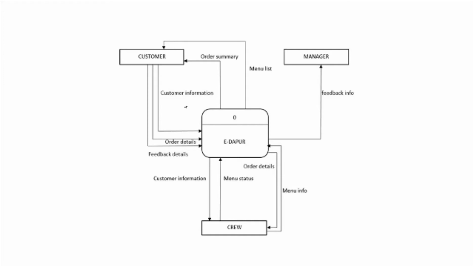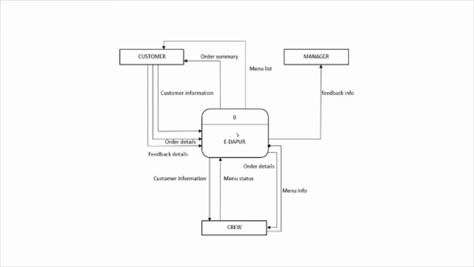Now I am going to explain the context diagram. Dapur Kita wants to develop an online system for the operation of ordering called eDapur. When the customer wants to place an order, they may browse the company website and fill out the form. First, they have to fill in details like the table number and number of packs. Then, they can start choosing their orders and fill in the details of each order. The information and order will be retrieved from the database and displayed in the order summary. While filling up the orders, menu lists are shown by the database.